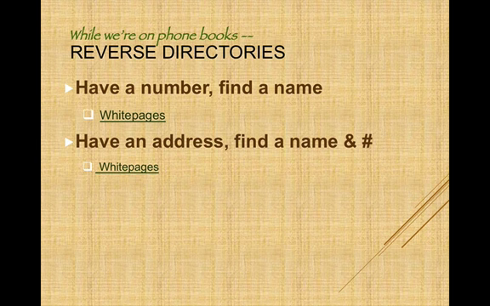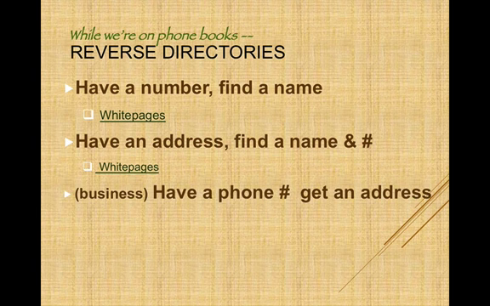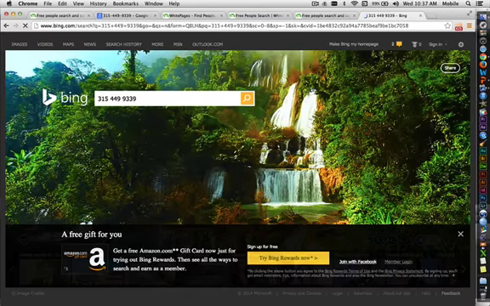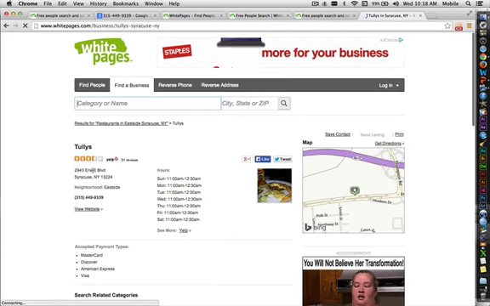I hope it worked, but if it didn't, remember these phone books only have listed phone numbers. One more cool thing: if you have a business phone number, you can get an address. Let's say you arranged a sports shoot at Tully's and forgot to ask the address. When you go to the Tully's website, there's a couple addresses. Which one did you call? So you have the phone number, right? So you can put that into Bing or Google, and generally it comes back. Let's try it. And here it is. And the address, you called the one on Erie Boulevard.